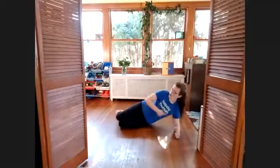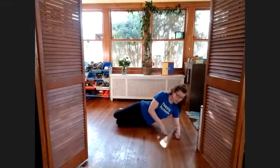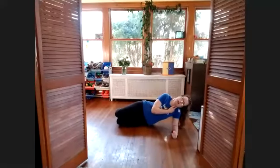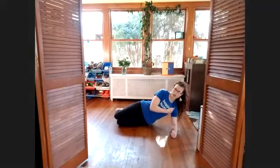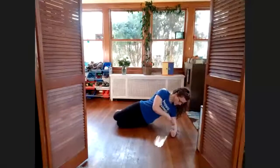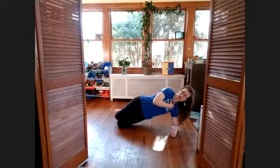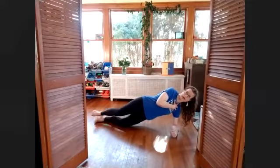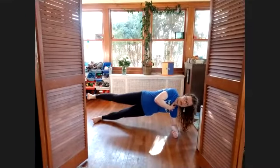Setting up in one long straight line. Knees, hips, shoulder right on top of your elbow. Don't let that shoulder come up towards your ear. Send it away from your ear. You can start here, just pressing out of the floor with your arm. You can pop your hips up. You can straighten your legs. You can lift one leg.